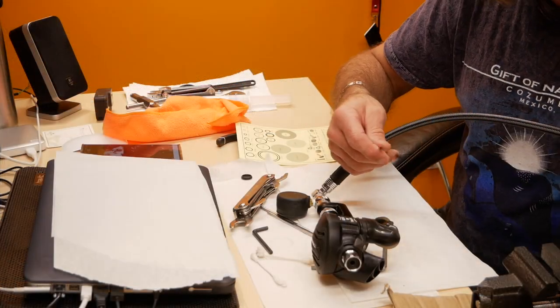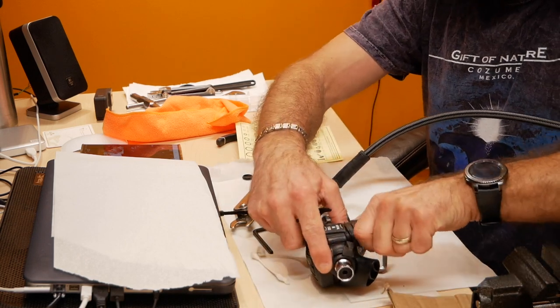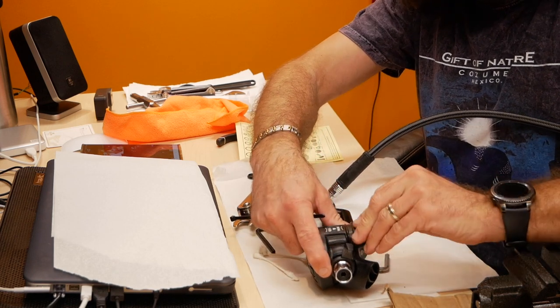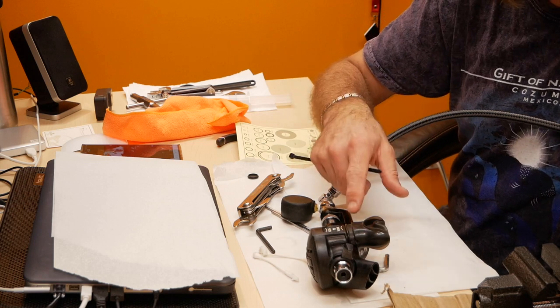So the last step is installing the mouthpiece. So I got it on. Basically just slide that on, make sure the top is facing the top of your mouth.